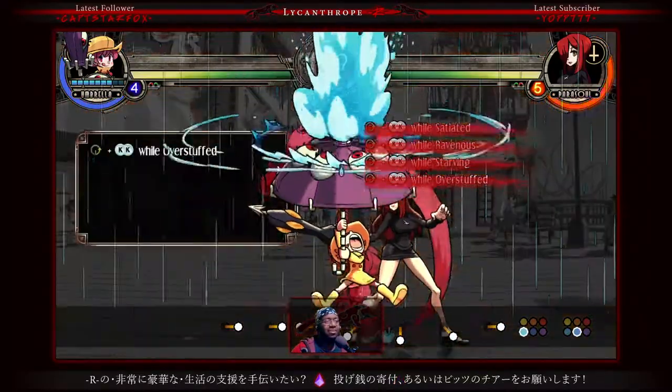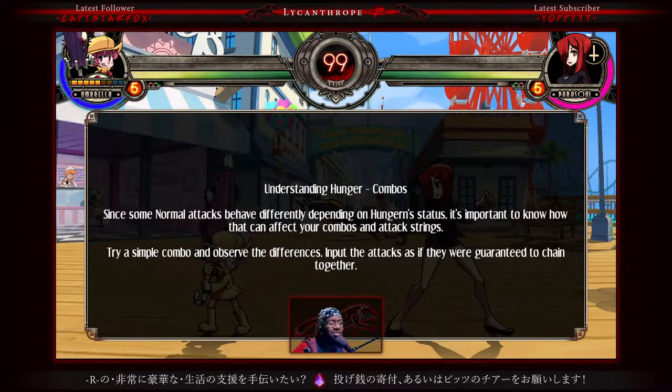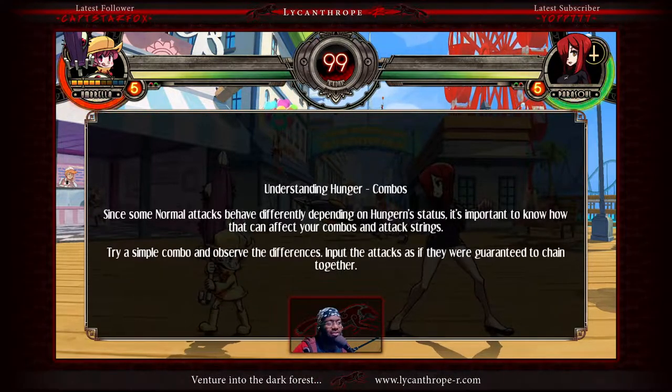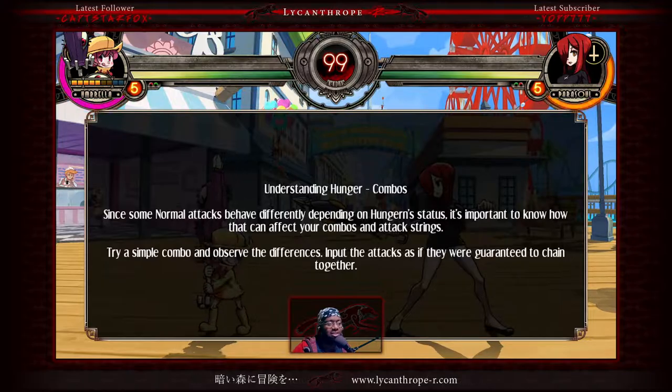This is gonna get messy. Understanding hunger combos. Since some normal attacks behave differently depending on hunger and status, it's important to know how that can affect your combos and attack strings. Try a simple combo and observe the differences. Input the attacks as if they were guaranteed to chain together.